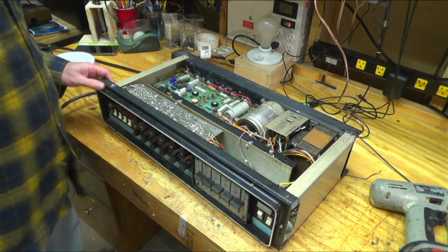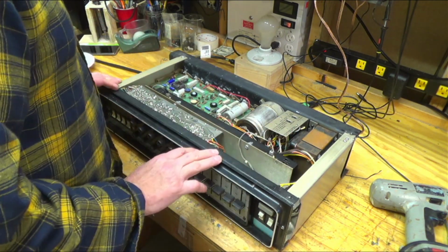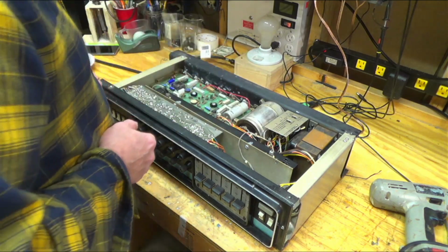So here it is. It's got your reverb tank, full-length reverb tank. I had to replace that. That was missing when I got the amp. Look at this power capacitor here. Unbelievable.